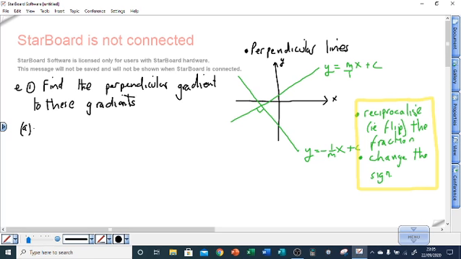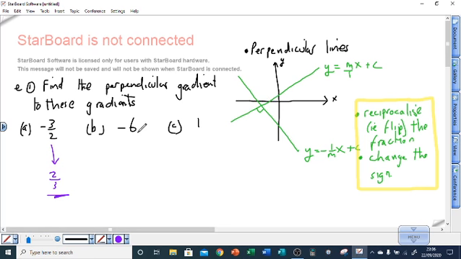Okay, so A, if I say I've got minus 3 over 2 is the gradient. B, if I say I've got minus 6 as the gradient. And C, if I say I've got 1 as the gradient. Well, to find the perpendicular gradient to that, you do these two things. You flip, you reciprocalize the fraction, so it becomes 2/3. And it was a negative, it's now positive. That's all we're going to do. There's the gradient, there's its perpendicular. A gradient that is 90 degrees, crossing at 90 degrees like that.